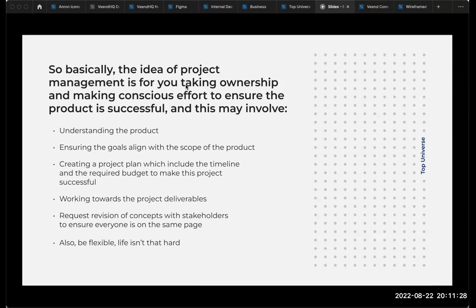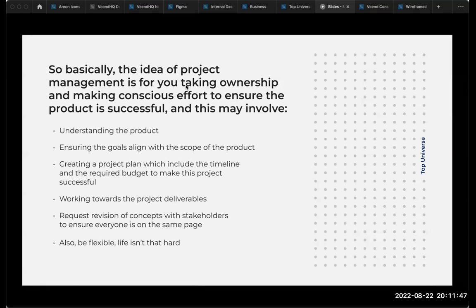They are trying to be the Piggyvest. Piggyvest is different from Kuda. Piggyvest is different from other fintech apps out there. Piggyvest has a particular goal it's set to achieve. So understanding that product will help you get the goal and help you understand what the scope of the product is.